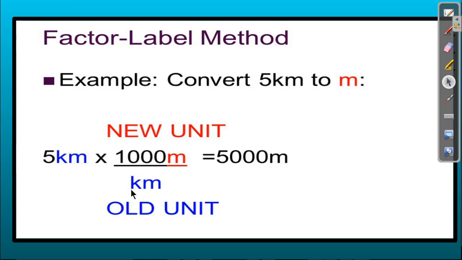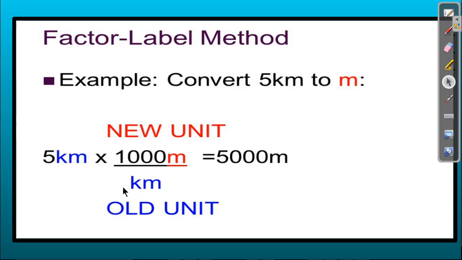That's one way to do it. You also could have put 0.001 kilometers in 1 meter. Different people do it differently, but the relationship has to be true for this to work. Okay? Now, sometimes you're going to see the multiplication sign. Sometimes you're not going to see the multiplication sign. There's going to be a dot or nothing is going to be there. But if you have a fraction, there's a multiplication between the two numerical values here. Okay? So anything that's at the top is multiplying. Anything that's at the bottom is dividing.